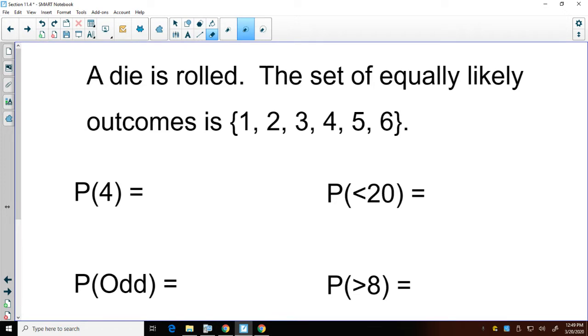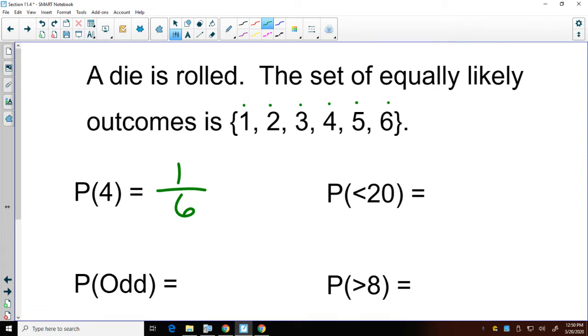So probability of rolling a 4. Well, this is just like the probability of rolling that 3 I talked about a second ago. How many ways can we roll a 4? 1 out of how many ways are there total? Well, look right up here: 1, 2, 3, 4, 5, 6. There are 6 total outcomes. So it's 1/6. And that does not reduce. Okay? And if you have trouble reducing, go into your calculator and put in 1/6, hit enter, and see if it reduces or not. Okay? Because they want the fraction answer.